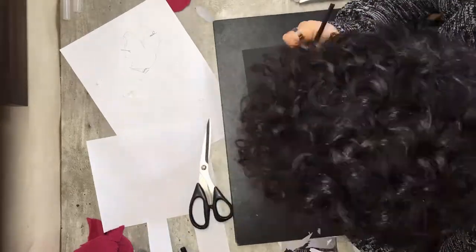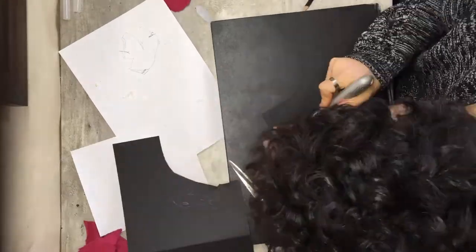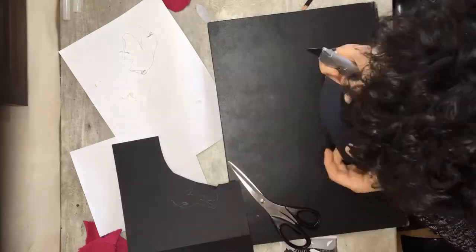The last thing I did this week was cutting out two little men shaking hands to create the shadow puppets.